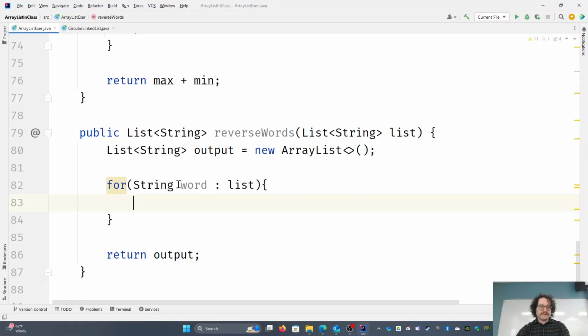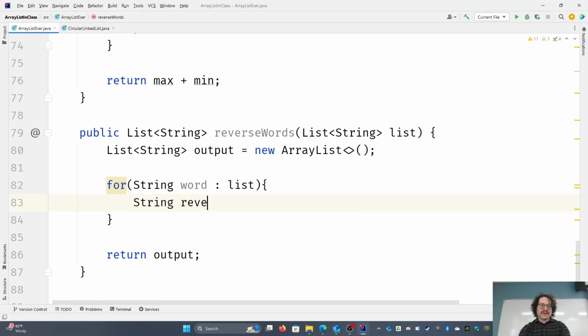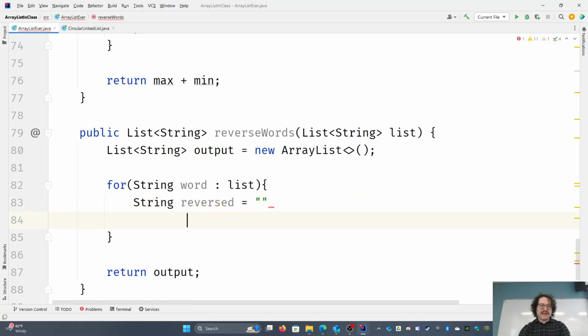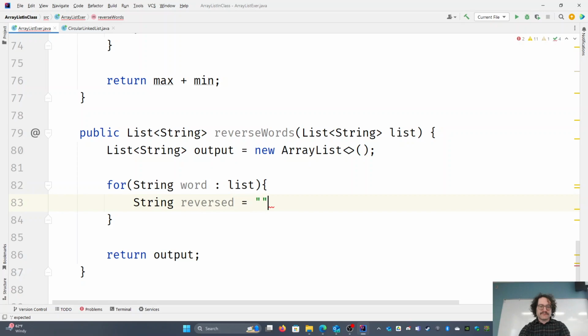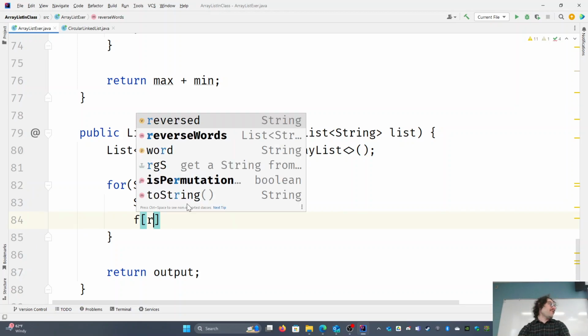Now there's a couple different ways to do that, depending on how well you know your Java and how deep down you've gone into that. First is just simply the manual way, which is string reversed is equal to the empty string, and then we say for, and now we need to iterate over the string.